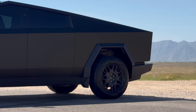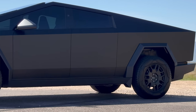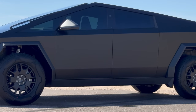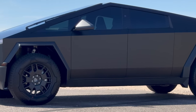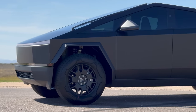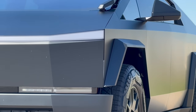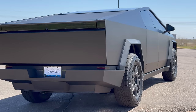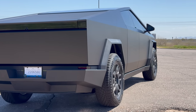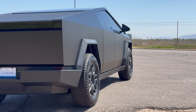So my thoughts with the Cybertruck have always been they're lucky that they have Tesla's R&D over the past 10 to 12 years that they're ahead. So they were able to implement really nice throttle response, and the excellent charging network makes it very easy to drive from point A to point B — you're not worried about whether the next charger will work. The concern I had was: this is going to be an expensive truck, is the price going to match the quality? And riding in this thing is incredible.